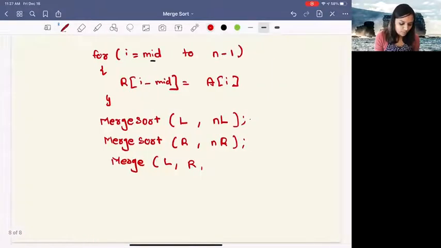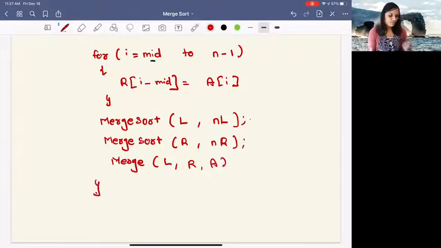So that's exactly what you pass from here: array L, array R, and array A. That's it. With this, you are done with your MergeSort implementation.